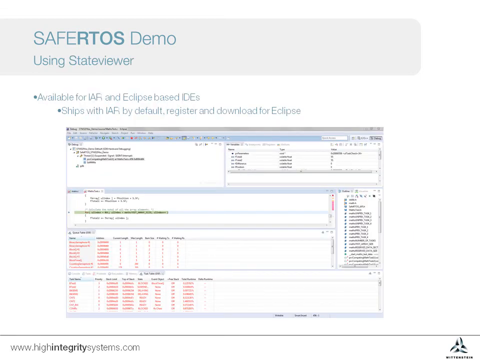Finally, I'd like to mention our state viewer debug tool. This ships built into the IAR Embedded Workbench toolchain, and it's also freely available for download from our website for Eclipse-based IDEs. This shows runtime information, updated when the system is paused, about task and optionally queue states — including whether a task is running, blocked, suspended, or ready — and other items such as how much CPU and stack space a task is consuming. The queue information includes items such as how many items are queued and which queues are blocking on send or receive events. Queues have to be registered using the API call seen previously to allow them to operate with state viewer.